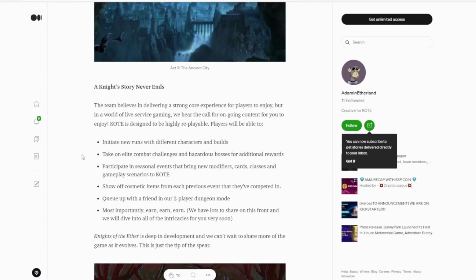So there's going to be like a campaign mode, but they don't want the content to end once you defeat the end boss or however that looks. So you'll be able to initiate new runs with different characters and builds. So I think that's why they've varied it with the leaderboards. They don't want it to be that they have one meta and you run that meta and then you beat the game and that's that. They want you to be able to mix it up with the builds.